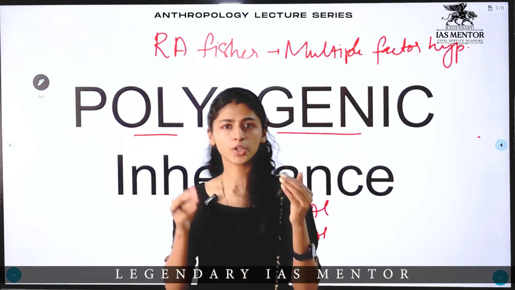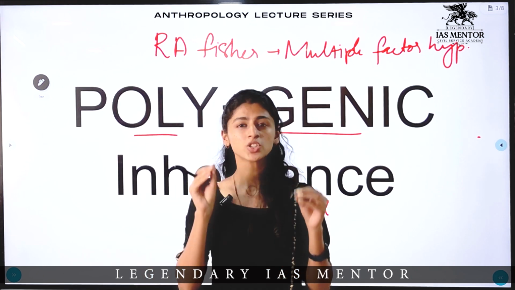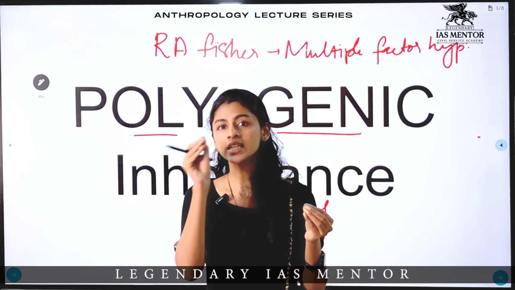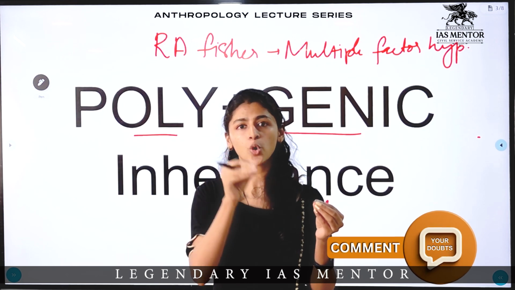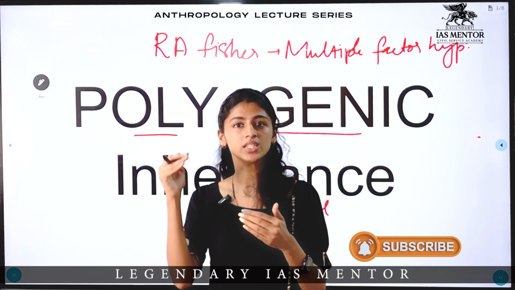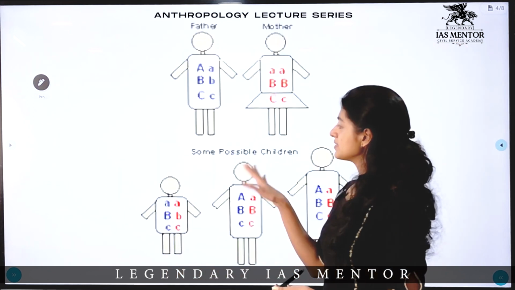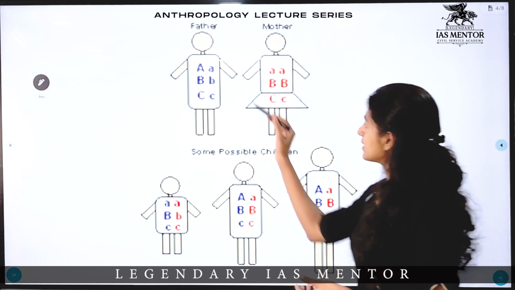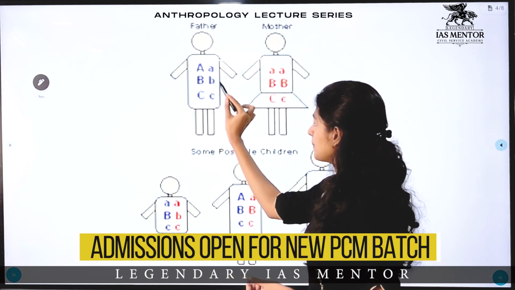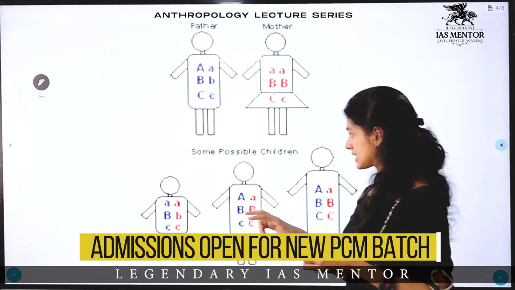Let's take an example. Human height is controlled by polygenic inheritance. So a trait called height is controlled by more than one gene, and all these genes play a role in determining a person's height. How tall a person is, is determined by a number of genes and the environmental factors. Now we'll see the genes and alleles. Here, these are genes A, B, C, and there are two alleles each, AA, BB, CC. As I told you earlier, the more the number of genes, the more the number of alleles.